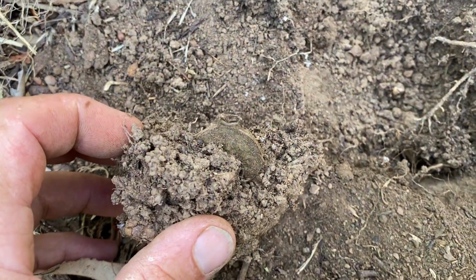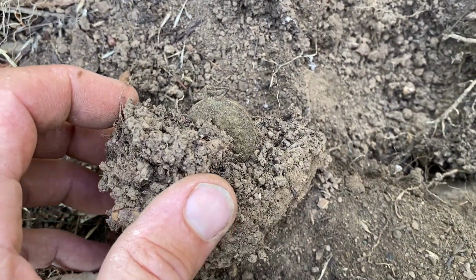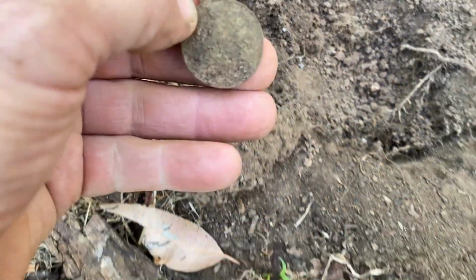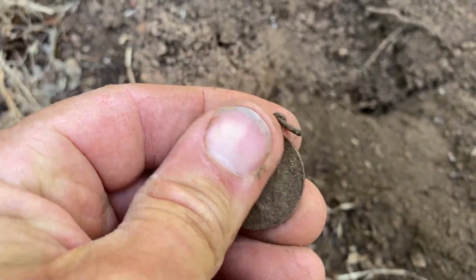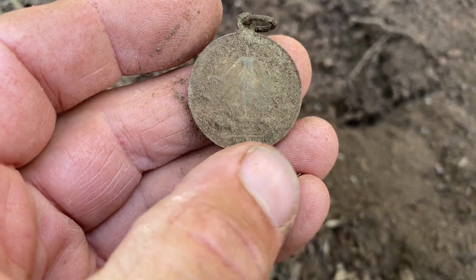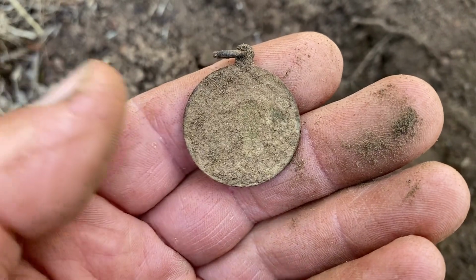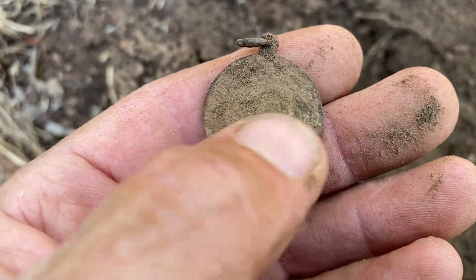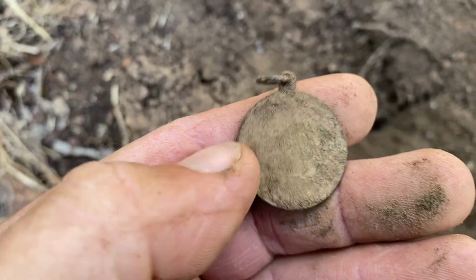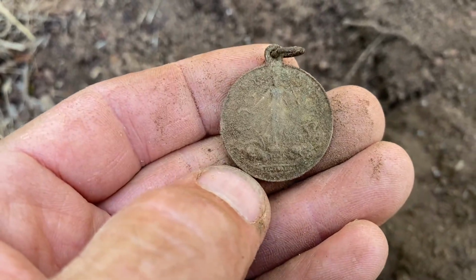There we go. Oh, it's a medallion. You ripper. And that is a 1919 peace medallion. So there'll be a sailor and a soldier on that side around a sheath saying peace and everything. And that's, I suppose, victory.